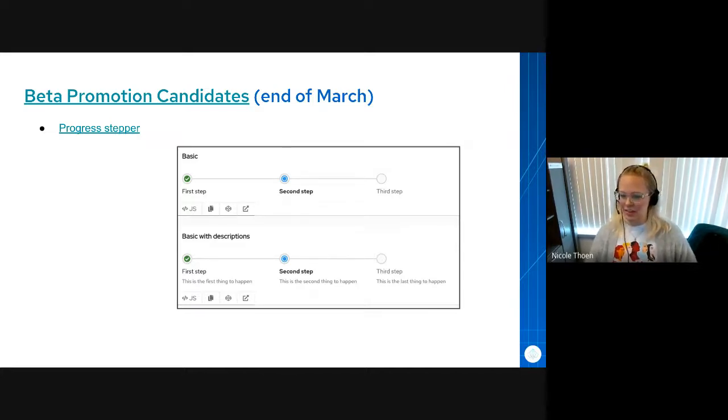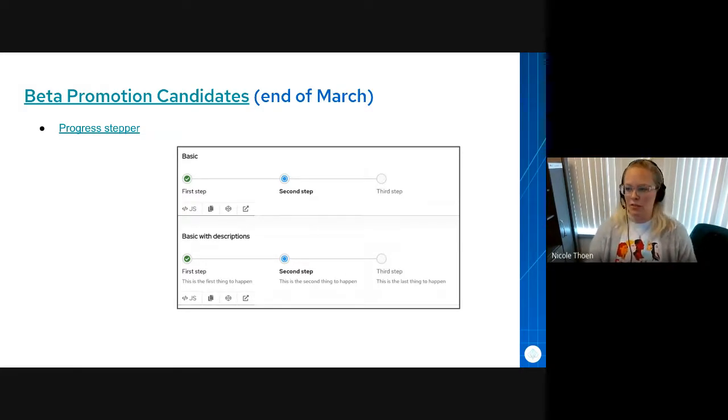And if anything is raised, we can delay the promotion, or we can prioritize addressing those so that we can get these promoted. We'd like to see our new components promoted out of beta so that they can be as stable as possible, as quick as we can. And these 3 that we've identified are a little bit simpler in terms of their features.